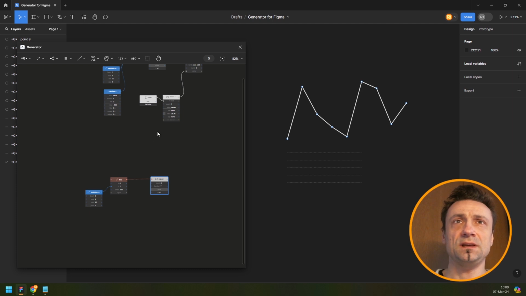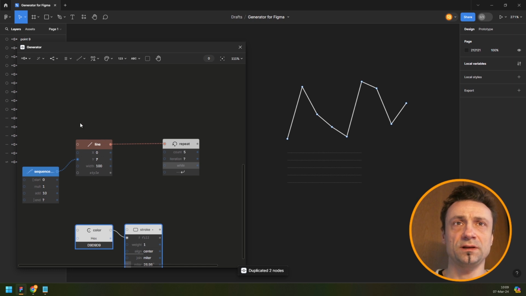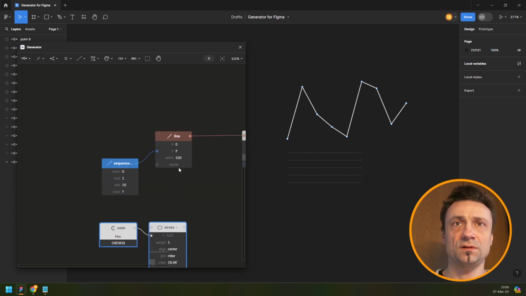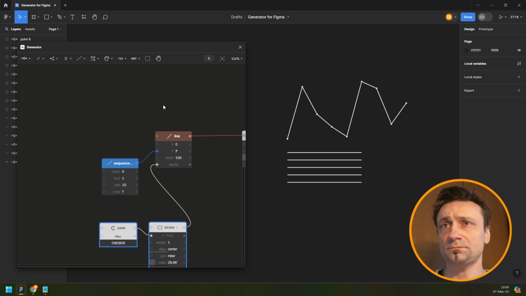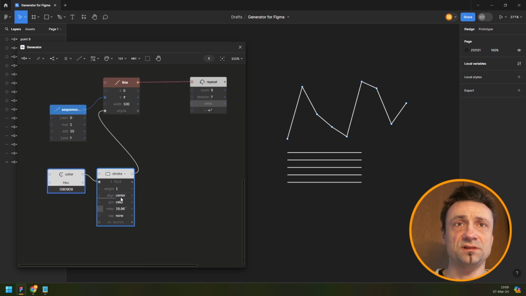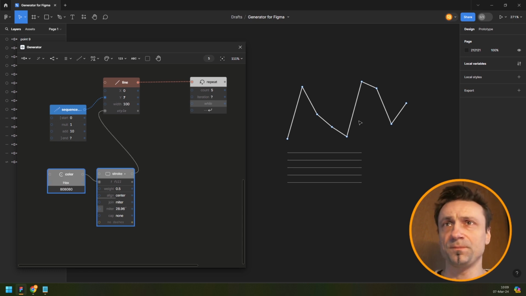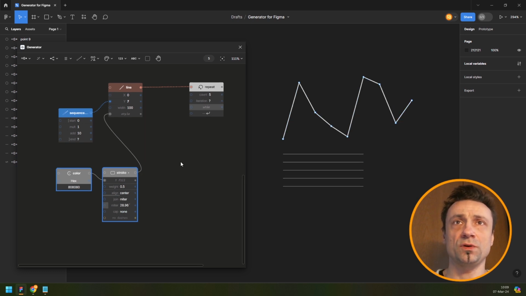Let me get some color from here for those lines. I'm going to plug it directly into here, into the style of the line. These are obviously way too thick, so I'll make the weight 0.5, and I will make the color of the grid gray, like this. So right now we're already working with something.